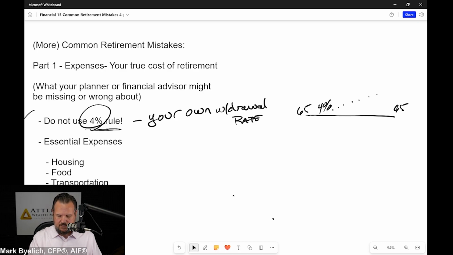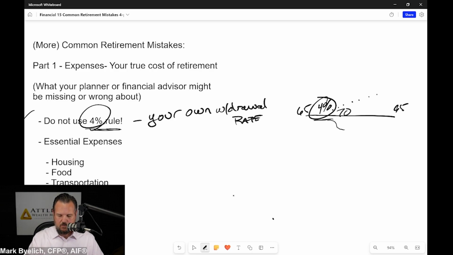What typically happens is this. Your withdrawal rate will start higher, right? So your withdrawal rate just may end up being 4%. Who knows? So let's use that amount. But you've got to determine, and we're going to talk about this, through your exploration of your expenses, what your withdrawal rate is. But let's say it starts at 4%. Let's call it here. And it holds there for 5 years. So now you're 70 years old.